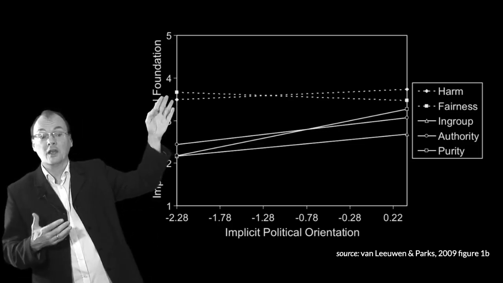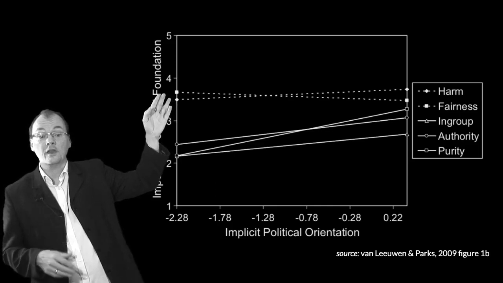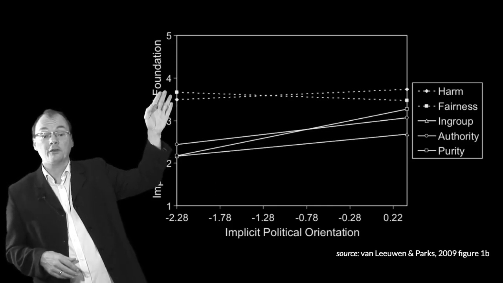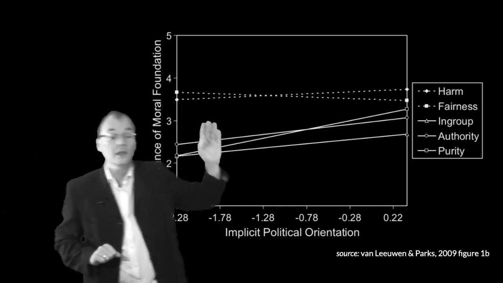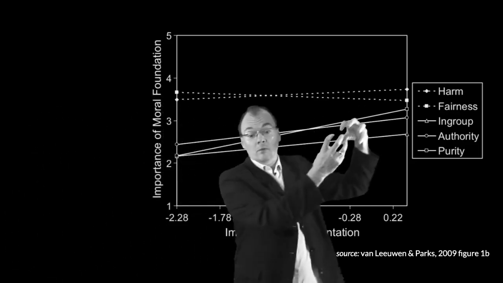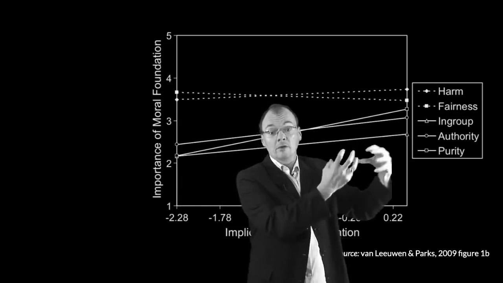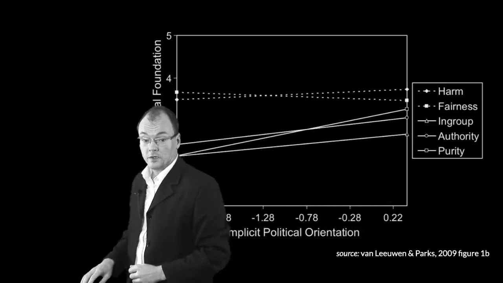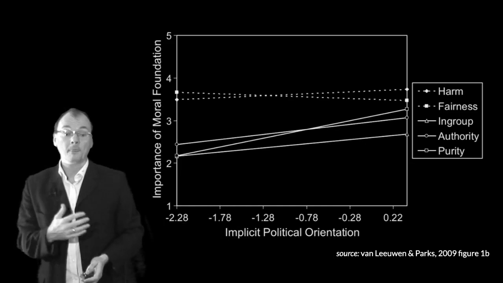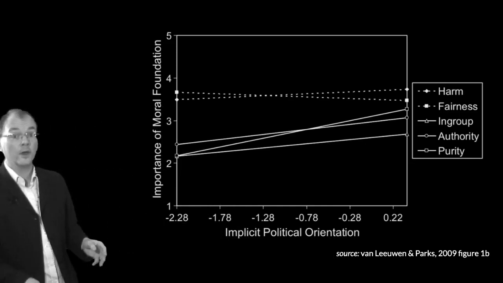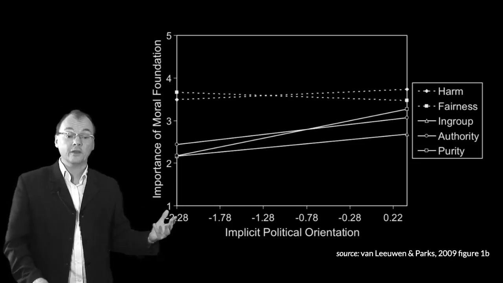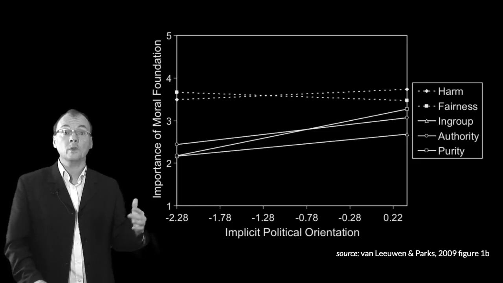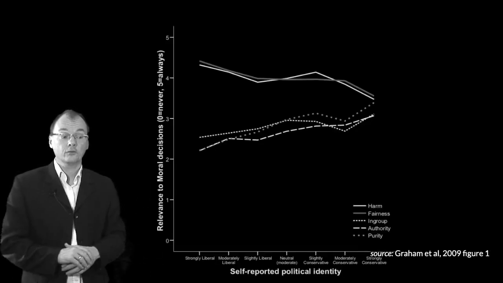Individualising foundations, harm and unfairness, tend to be prioritised when you are, by the implicit measure, socially more liberal. Things all carry much the same weight when you tend to be more socially conservative by that implicit measure. So the thought here, which is actually supported by a meta-analysis that I've mentioned in the notes below, is that it doesn't much matter whether we're using an explicit or an implicit measure. We're getting essentially the same pattern of cultural differences.